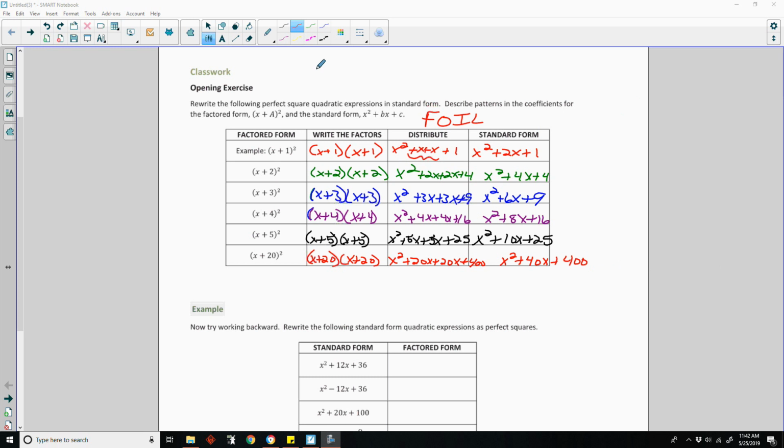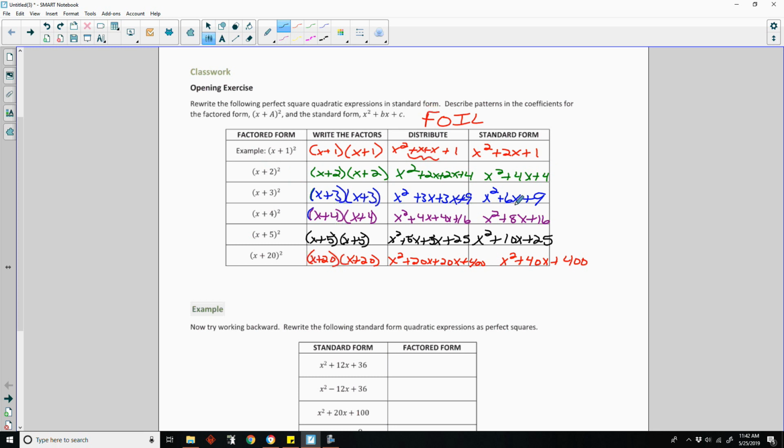So let's talk about the pattern that occurred here. If we have perfect squares, the constant here gets multiplied by 2 to give us our middle term, and it gets multiplied by itself to get us our last term. Whenever we only have a leading coefficient of 1. So 2 times 2 is 4, that gave us 4. 2 squared is also 4.